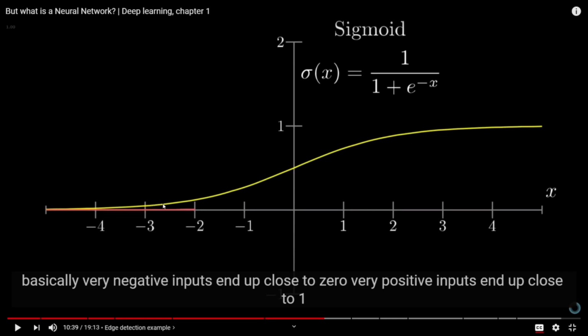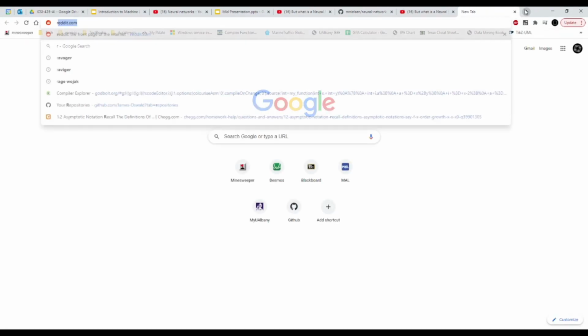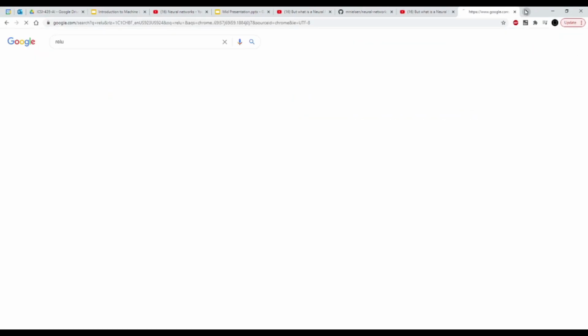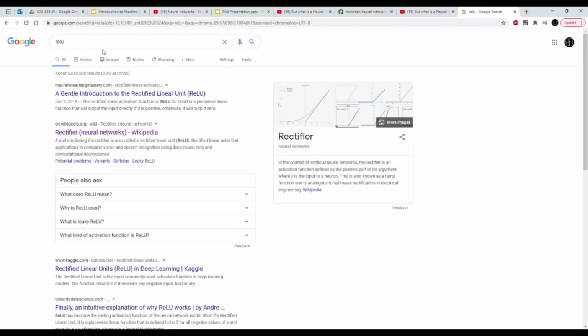So we use the sigmoid function to make it so anything that's very negative is very close to 0, and anything that's very positive is very close to 1. Everything else gets a nice little slope in between. There's actually a whole theory of activation functions. This is just one that happens to work, but there's another very popular activation function called the ReLU.